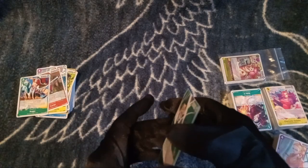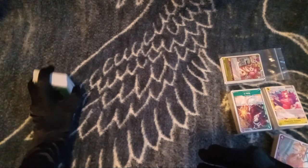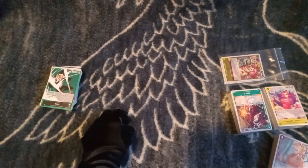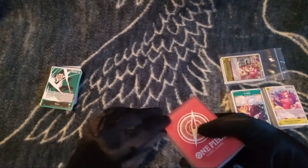Robbed of your garbage One Piece cards. Man, I'm sorry. Whoever they robbed here, I don't know, man. They should have picked somebody else to rob.